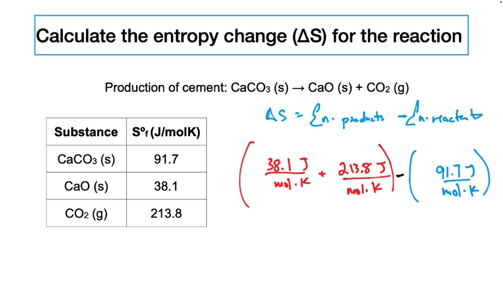So in theory, we should have our formula roughly set up. Note, I'm using the parentheses to help emphasize how my minus sign is going to distribute. In this case, it's not a big deal because I only have one product. And because I only have one product, the minus sign isn't distributing very far. It's really only going to one thing. I didn't put any N values in there. Why not? They were all officially 1. But if they're all officially 1, this is 38.1 joules per mole of what?